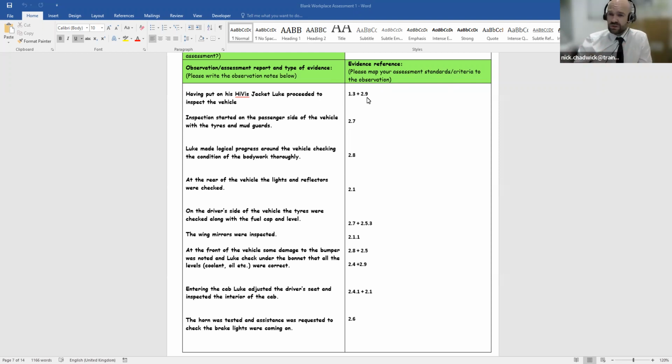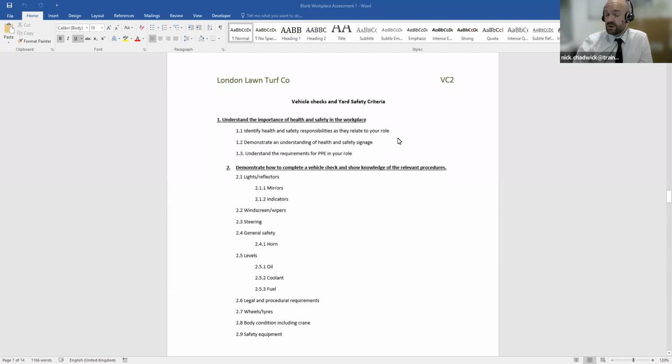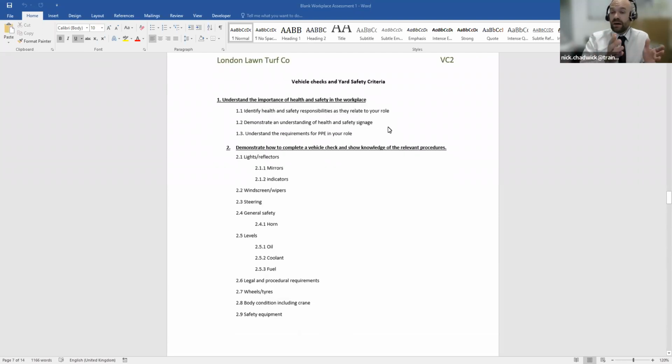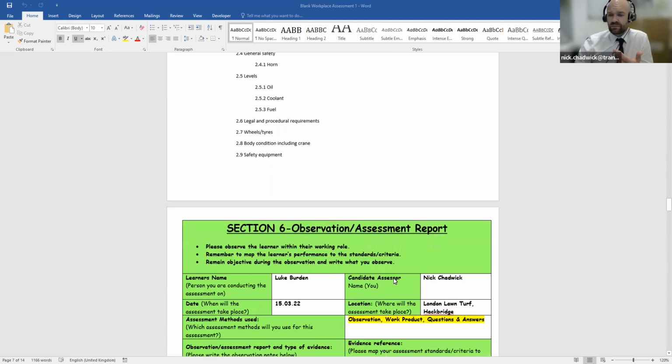It can be a little bit tricky to understand at first, but just remember, as an assessor, you need to be objective, so you always have to go back to your standards or criteria. 1.3 is to understand the requirements for PPE in your role, and 2.9 is to demonstrate how to complete a vehicle check and show knowledge of the relevant procedures. 2.9 is making reference to safety equipment there.